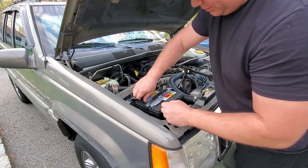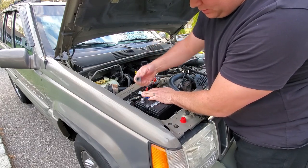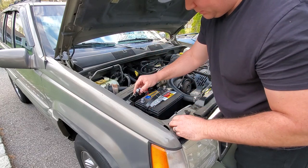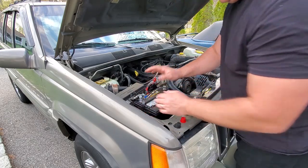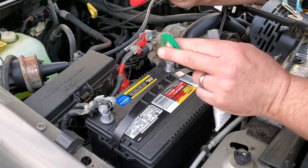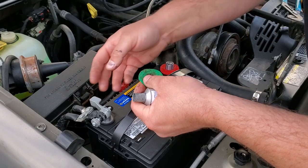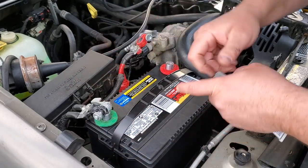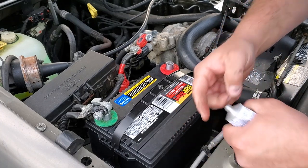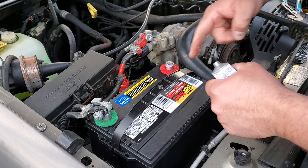I have these quick disconnect terminals — I enjoy these very much. Take off the old caps. Let me go pop on some dielectric grease first. I found these terminal felt pads, so why not dress up the battery, keep it fancy, keep it clean. I'll keep reusing them. Here we go — blob on a little dielectric grease.